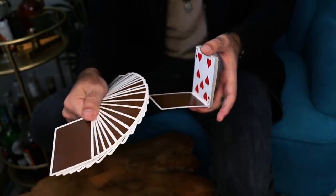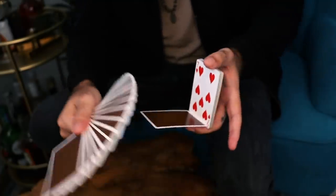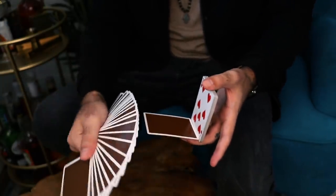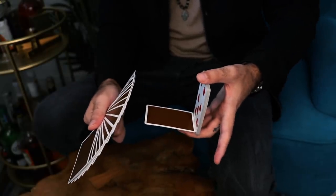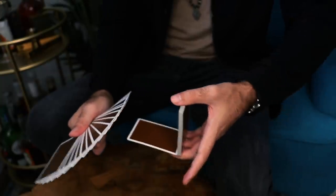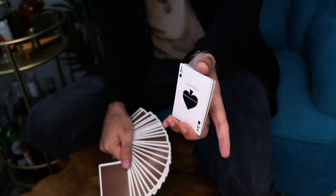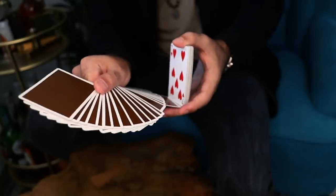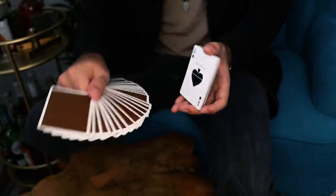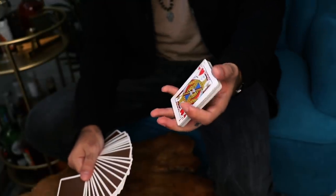The right hand moves away and is now going to block this position — blocking it like that. This is where you have to play around with angles: where the audience is standing, how many people there are, and whether you're surrounded. Obviously some angles are not ideal, so you want to position accordingly. From here, all you have to do to make the change happen is close the fingers and let that one card go flush to the packet. Don't do it too fast — going too fast means it might not square up and you'll fidget too much with the left hand.